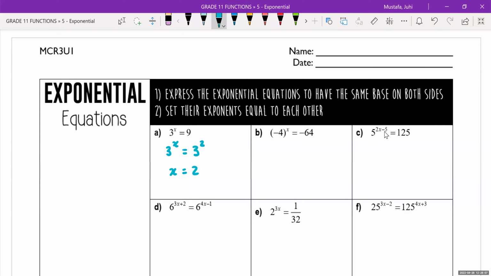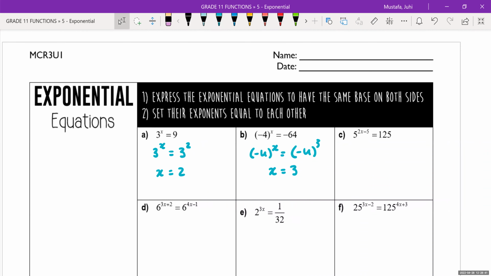Okay, getting to a slightly more difficult question. We have negative 4 to the power of x is equal to negative 64. You can take a look at your exponent table and try to figure out what can we replace the 64 with? What power can we replace it with? Marzouk? Yep, so this is going to be negative 4 to the power of x is equal to negative 4 to the power of 3. And again, when the bases are exactly the same, they disappear, and you're left with just x is equal to 3 as your answer.